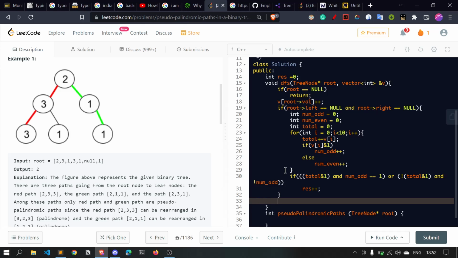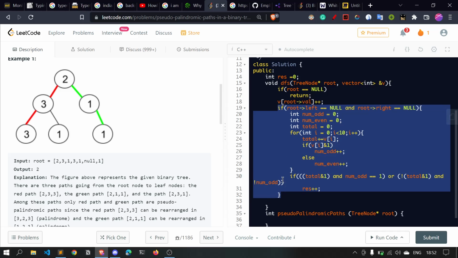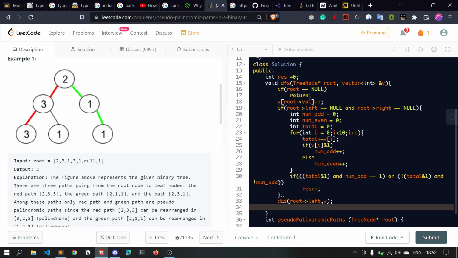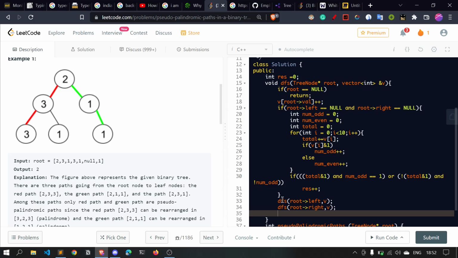This is the leaf node. So after doing this, we will call the recursive function for the left subtree of the node, and we will call it for the right subtree of the node.